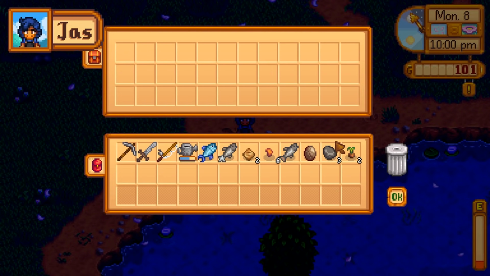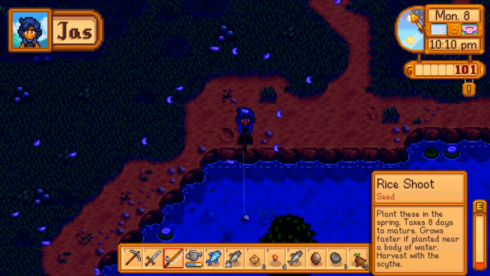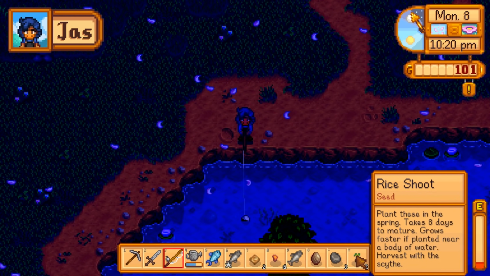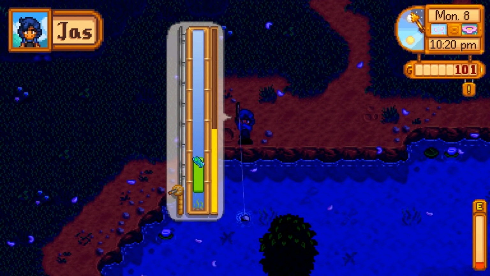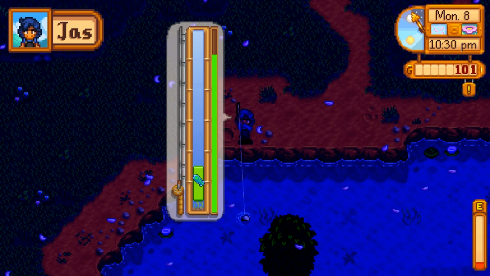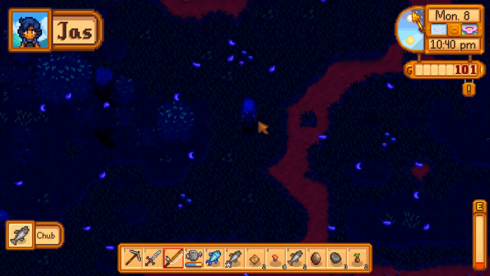Ooh, I got rice shoots? There's rice? Oh, they must have added new... Well, was there always rice? I can't remember. They definitely added some new stuff. Planted near a body of water, harvest with the scythe. Huh. I've never seen rice in this game. Yeah, maybe not, because you've got to plant it by a body of water. People are saying rice is new. Maybe you could plant it in the fish farms.